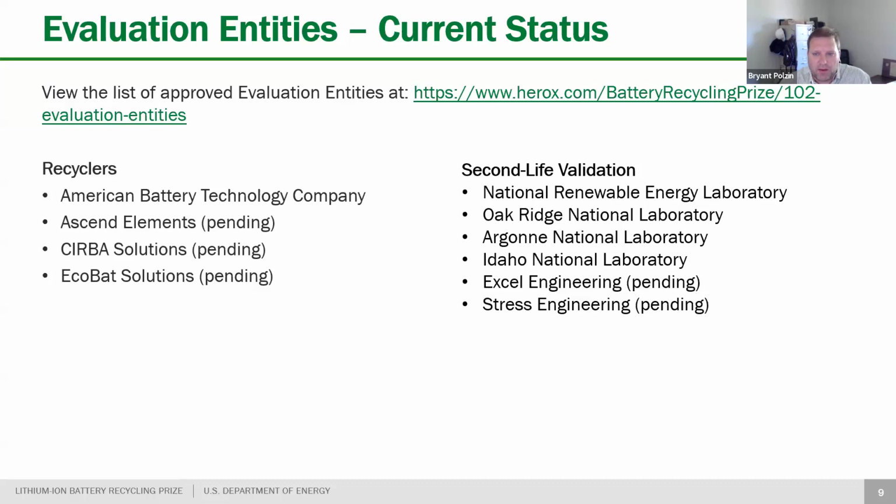And so in the breakthrough phase or in the programs, there's 2 different tracks companies can go to. We're talking about collection, sorting, transportation and storage of lithium-ion batteries. So either materials can be going to a recycler to be recycled, or could potentially go into Second Life applications. And so we've created these 2 categories for evaluation entities, so that the companies that are participating in the recycling prize have an option of what application they are targeting with their upfront process.